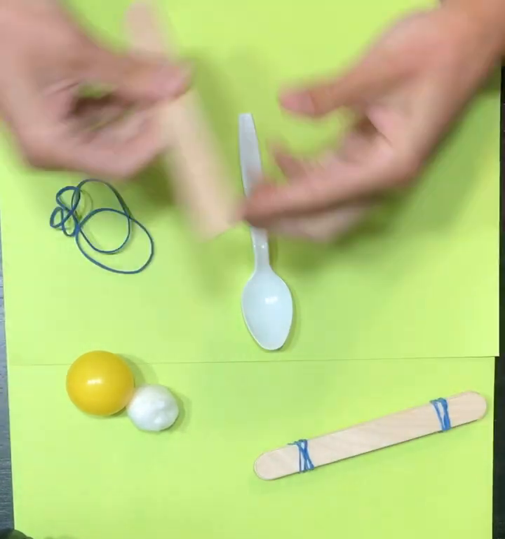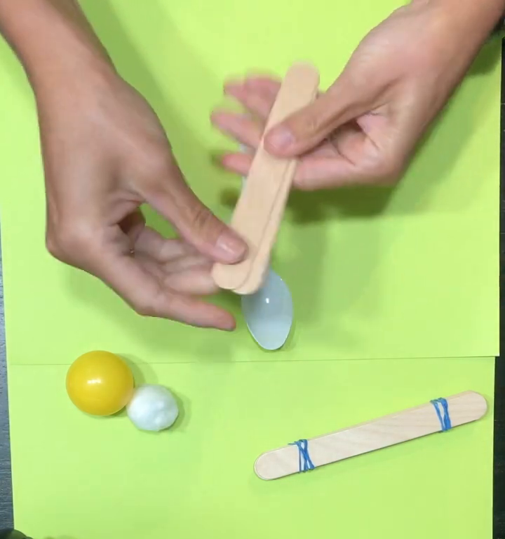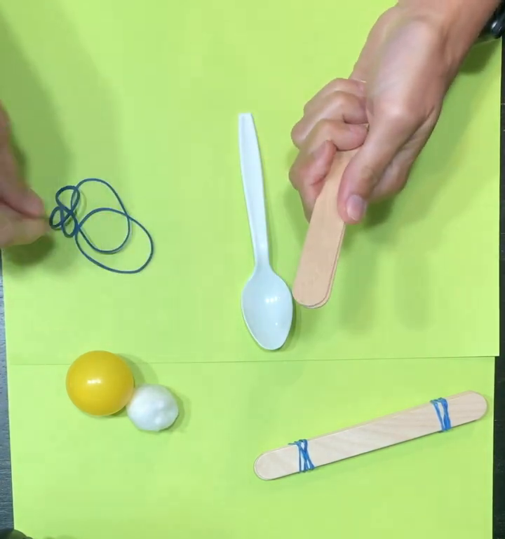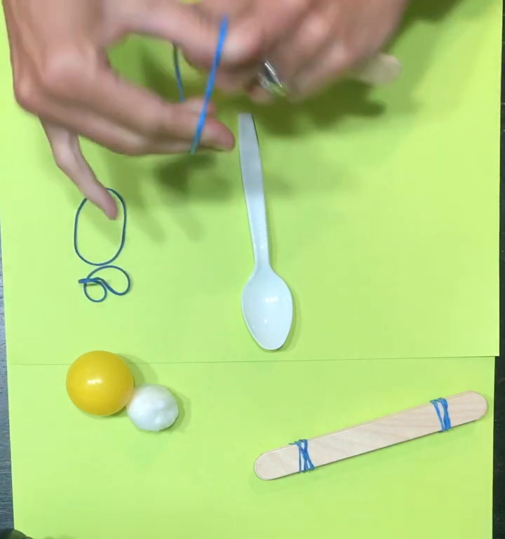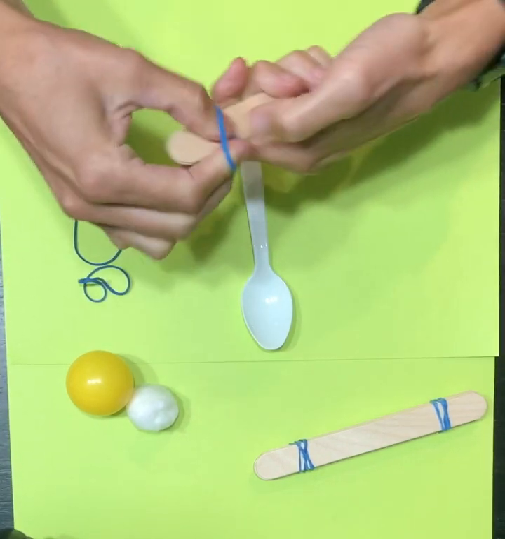Then I'm going to put those aside and I'm going to take the other two popsicle sticks and this time I'm only going to secure them together at one end with a rubber band like that.